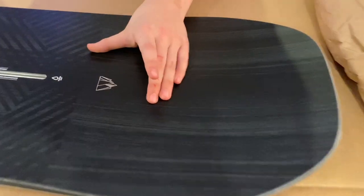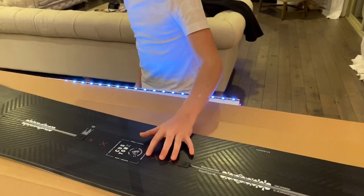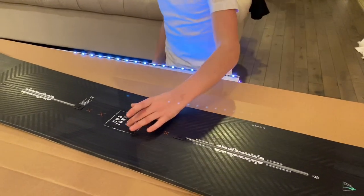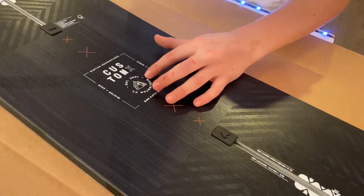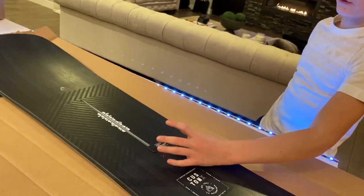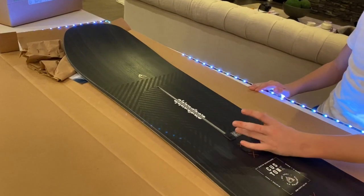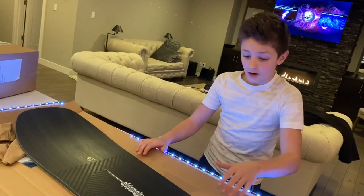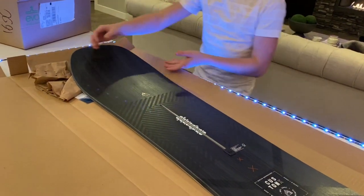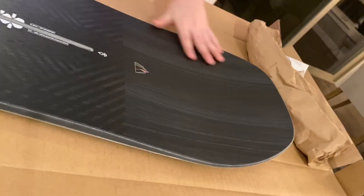It has some really cool wood texture, and over here there's a glossy mountain graphic. There's a stripe grip right here and the Burton mountain grip logo. It reads 'Winter 2020, Burton Snowboards Custom X,' established 2001 in Burlington, Vermont — Custom X 156 Flying V. It was designed in Vermont and made in Austria. There's another mountain graphic, and you can see there's more V curve toward the tail than at the nose.